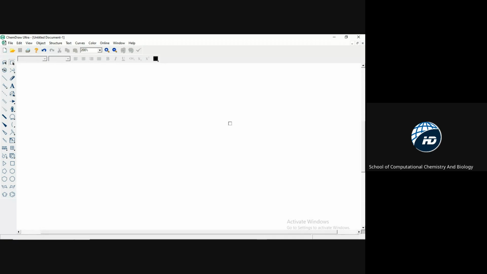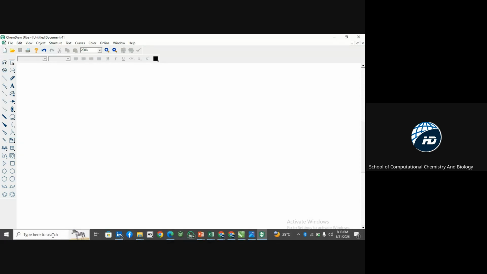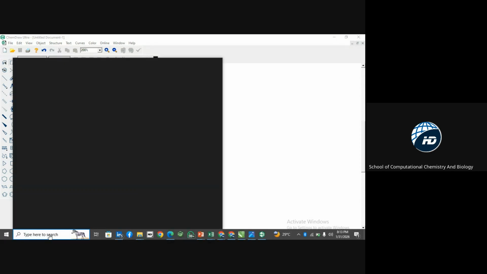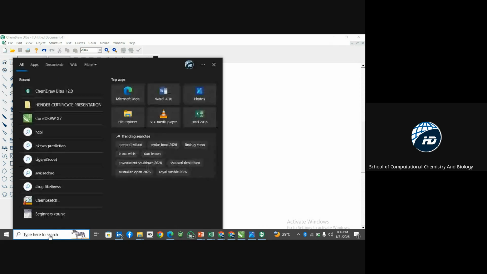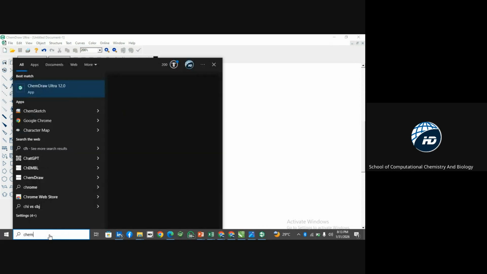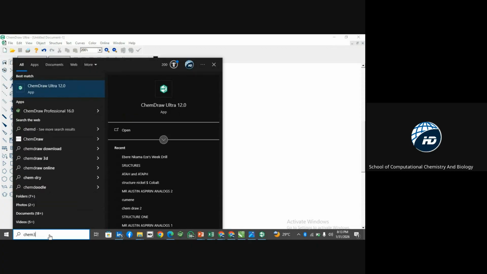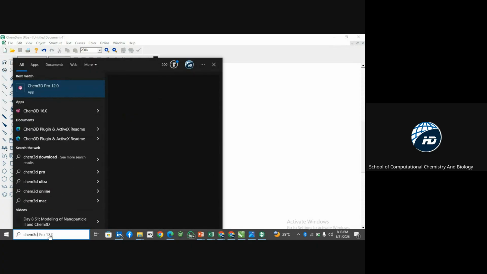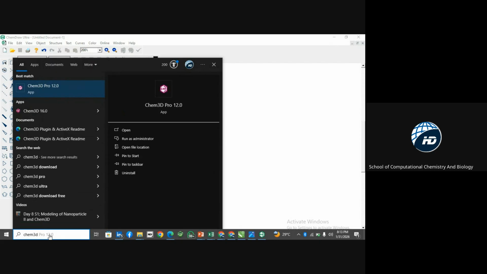So let's open our 3D software. The 3D comes together with your ChemDraw. So just type Chem3D. Can we do that together? Search in your Windows search, type Chem3D. You will see Chem3D Pro. Don't bother about this one. This is the one I use.